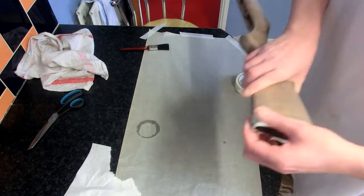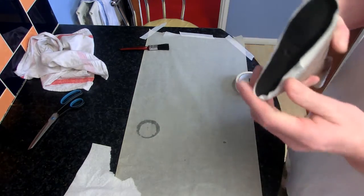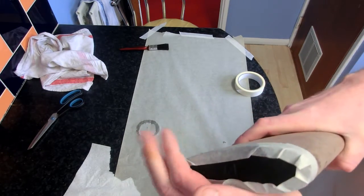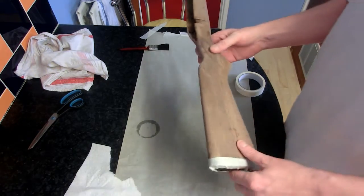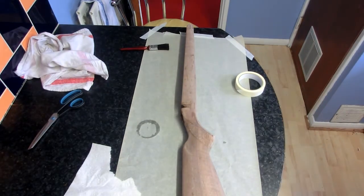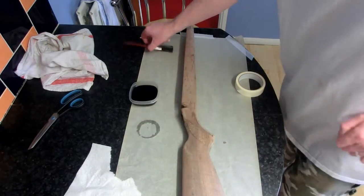I should keep the rubber safe from stain. I don't really think it matters if you get a bit of stain on your rubber, because your rubber's black. And then we're ready to apply the stain. The stain takes a couple of hours to dry.